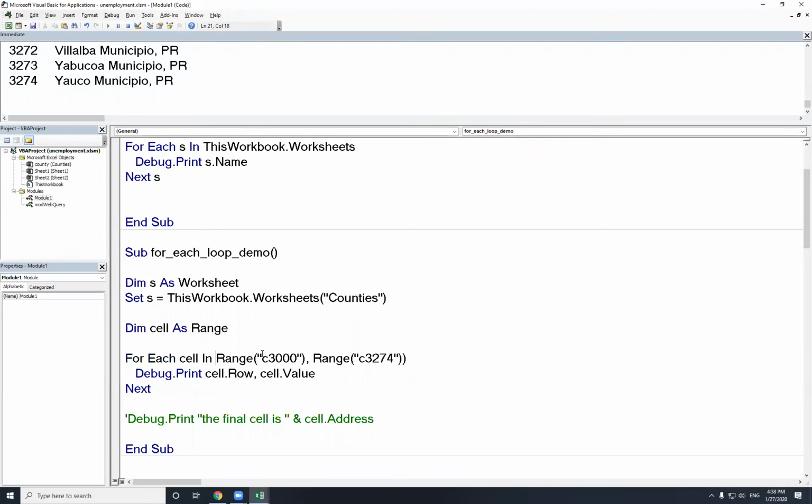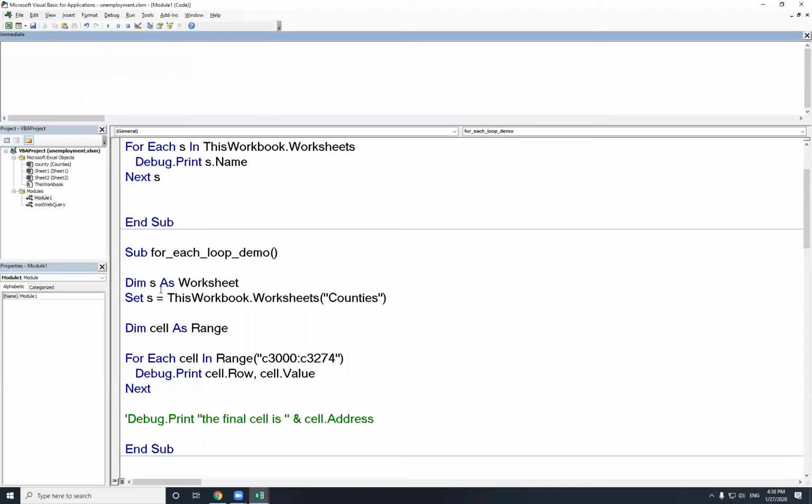Change this to 2. No, just code Range and then C3000. Oh. Okay, let me do it this way. That would have been a simpler way to do it. Yeah, that does exactly the same thing. It just becomes a little bit more difficult for us to figure this out. With the other syntax, because it's just one cell, we can use that same trick for End down to figure out what it is. Whereas this one, we have to use some kind of string concatenation, find out the row, and concatenate it on. But yeah, if I execute this, it'll do the same thing.